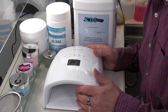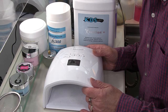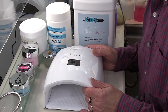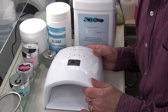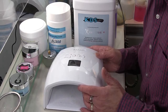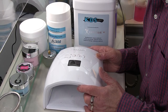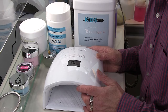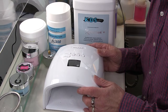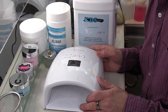And don't buy an expensive lamp. You don't need to pay £100 for a lamp, for example. You can buy one that's just as good for about £15. This one's a little bit more expensive because it is a rechargeable, but you can buy a plug-in lamp for about £15 off Amazon. So don't spend a load of money on a lamp because they're all the same.